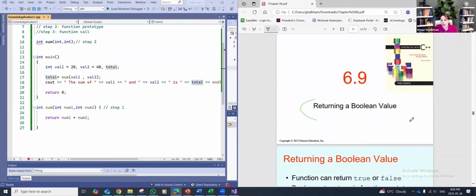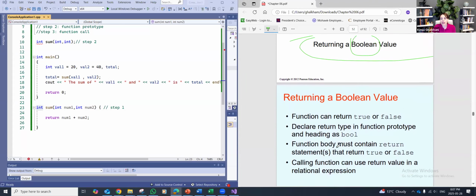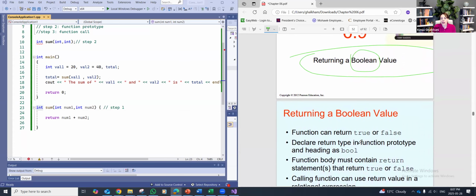Now I'm going to return a Boolean value. I already practiced how to return a void. Now in here I practiced how to return an integer. Now I'm going to return a Boolean value. Boolean by itself is a data type, but a function, while it is set to Boolean, means it is looking at a true or false situation. So a function can return a true or false.